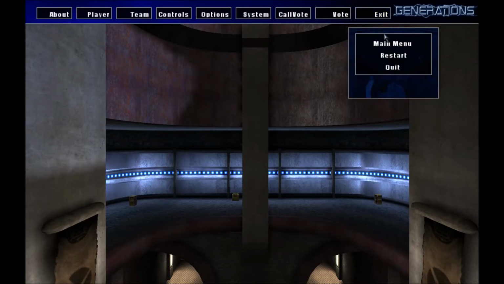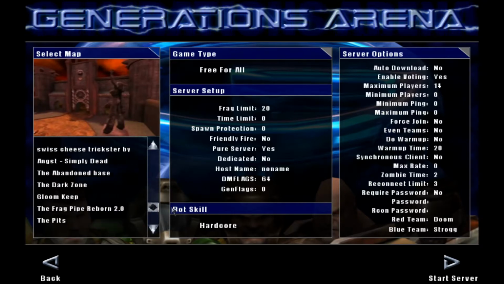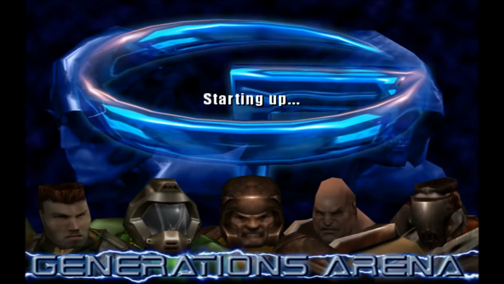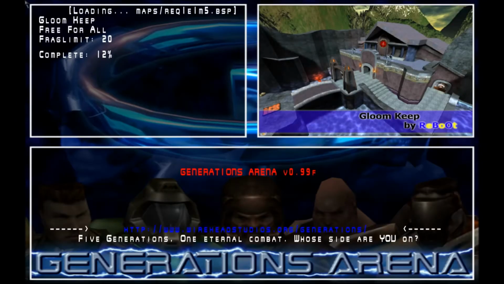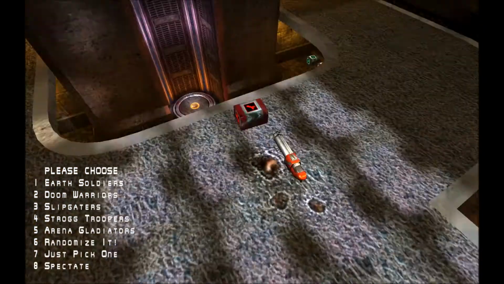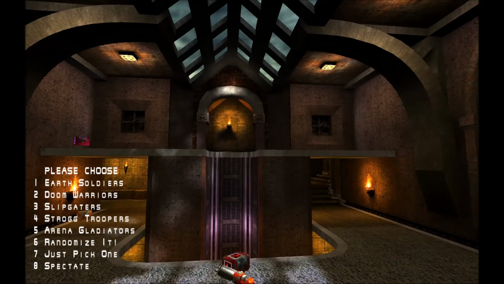Let's try another level, shall we? How about... Let's see. Well, we could do Gloom Keep. Show you a good old single-player level. Of course, there won't be any monsters in it. Alright. Actually, I think there's some good armor in this level, so... So here we are in Gloom Keep. There's that rocket launcher location, as it should be. Normally there's an ogre up there, but this is deathmatch, you see.